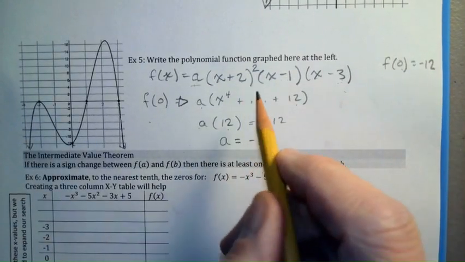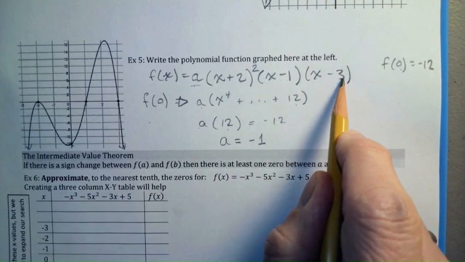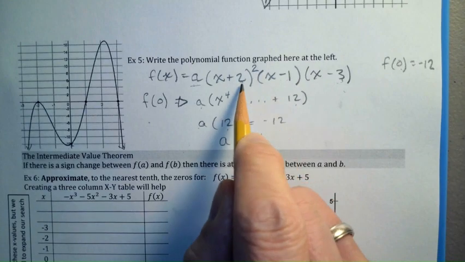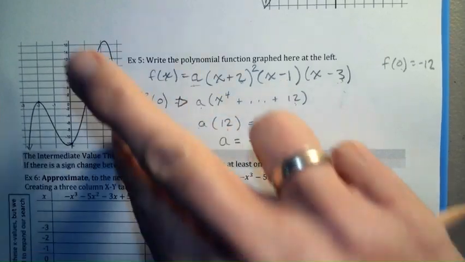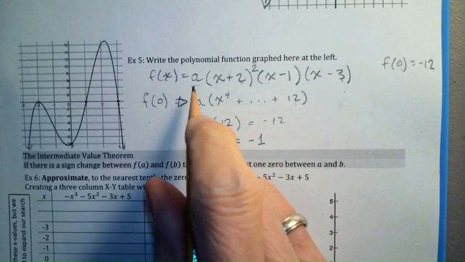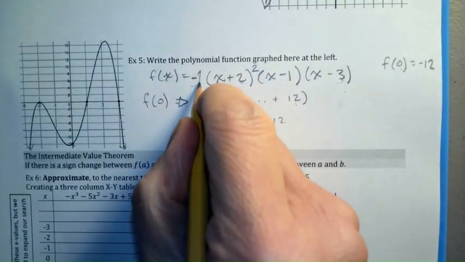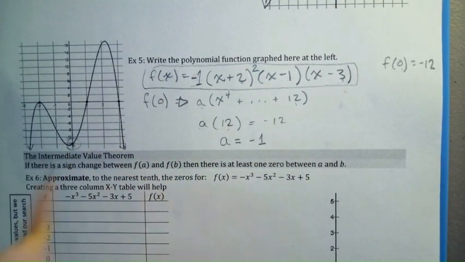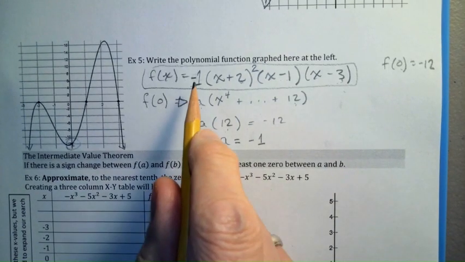Yeah, because I was thinking before how 2 times 3 is going to give me 6, but it's actually 2 times 2, which is 4, and because it's to a multiplicity of 2, we would definitely get a 12 if we expanded all this out. So without a negative 1, the graph would actually be flipped. Then we wouldn't have to worry about the leading coefficients. So in this case, if we just went back up here and put in a negative 1, then this is essentially the answer, right? But you have to take into consideration the y-intercept to be able to figure out what the leading coefficient would be.